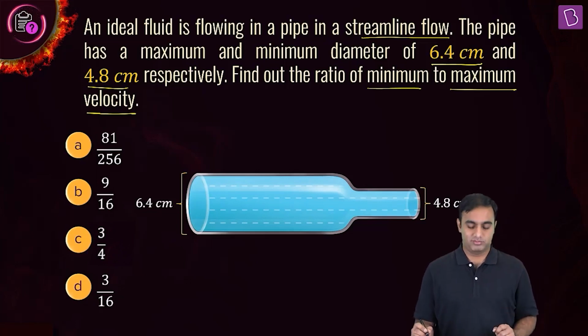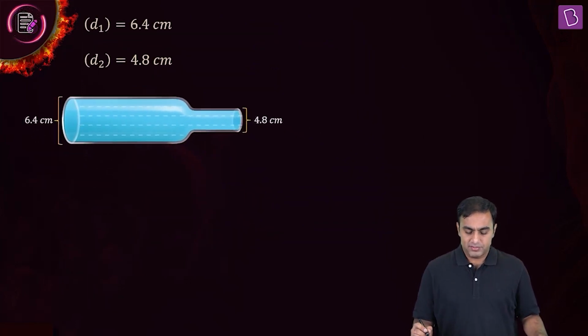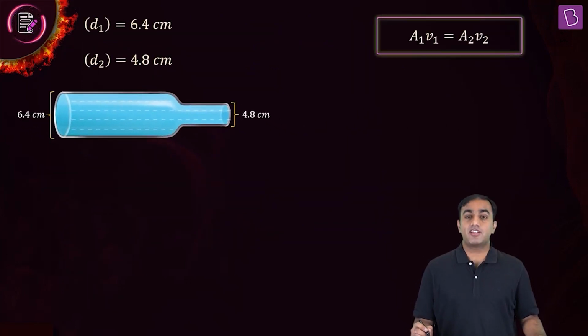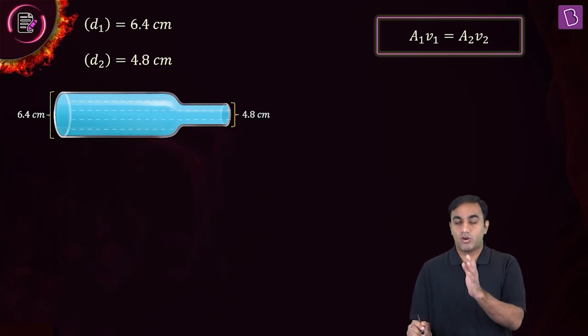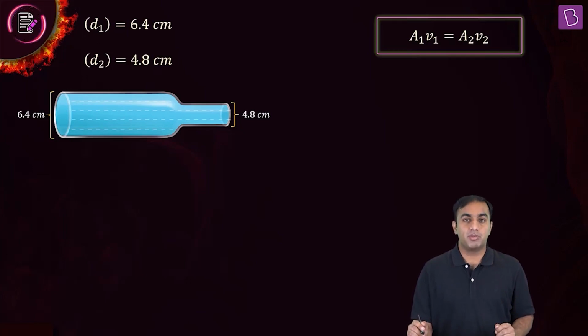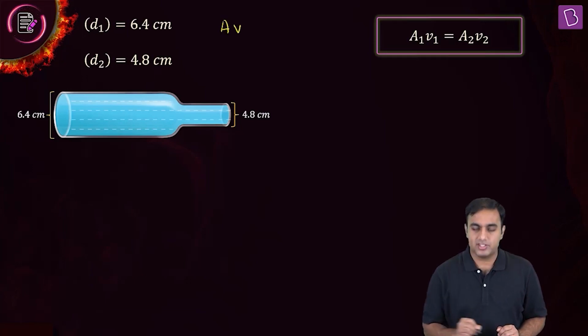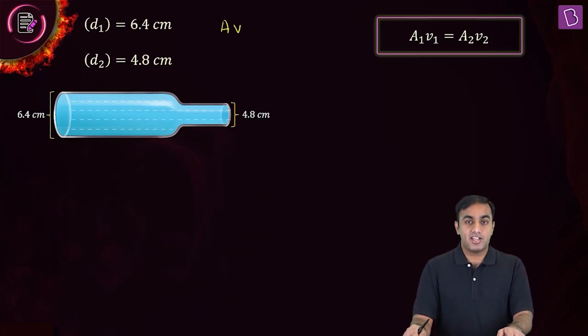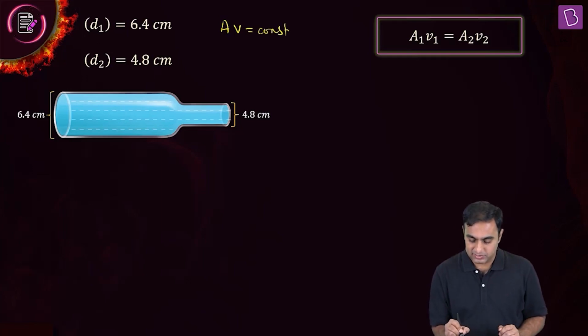All right. If this fluid is really incompressible, then we can consider the fact that the volume flow rate of this fluid inside the pipe must be a constant. What is volume flow rate? The volume of the fluid that goes through the given cross-section of the pipe per unit time. And how can you write it? Product of A and V. What is A? Cross-sectional area of the pipe considered. And V is the speed of the fluid at that cross-section. And this product must be a constant.